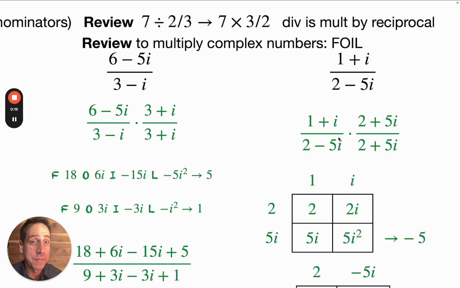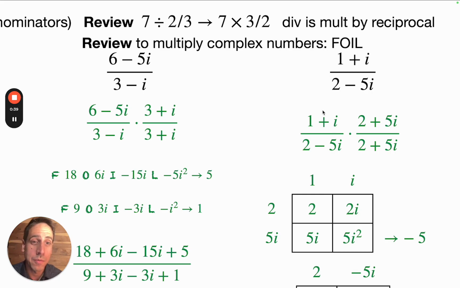So again, what I'm going to do is I'm going to have that 2 plus 5i and 2 plus 5i over here. And I'm choosing this 2 plus 5i, I'm just multiplying it by a form of 1, like I was before, and I chose 2 plus 5i because I know I'm going to get some cancellation later on. But let me show you what box method cancellation looks like.